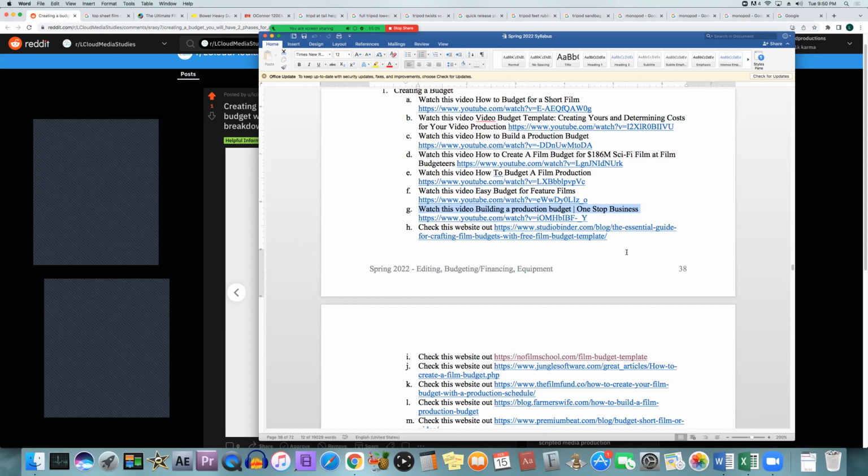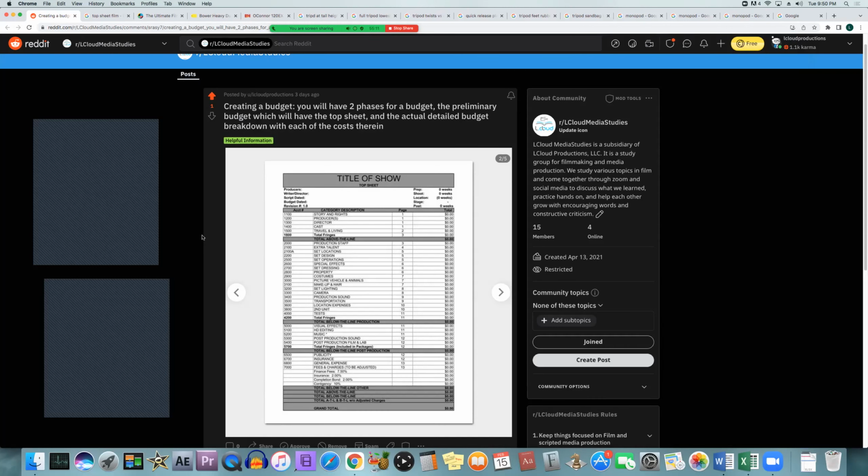Again, you don't want to count your contingency plan in with the rest of the budget. You want it to be its own separate thing. That way, when you're coming up with the overall budget, if you say you have $50,000 that you need to make this project for, and you see that you are going to be over budget by $10,000, you're not going to just take it out of your contingency plan before you even start. You want to try to figure out, how do I get rid of that $10,000?